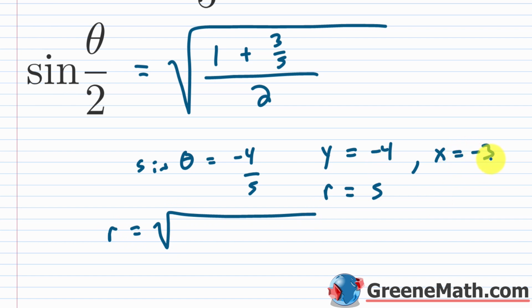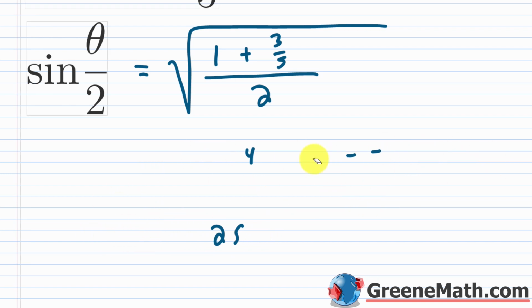So negative 3 squared is 9, plus negative 4 squared is 16. 9 plus 16 is 25. So r is the principal square root of 25, which is 5. So again, that's where that's coming from. Hopefully at this point, when you start seeing something with a special right triangle involved, you can quickly get the value. So what I'll do here is multiply this by 5 over 5.